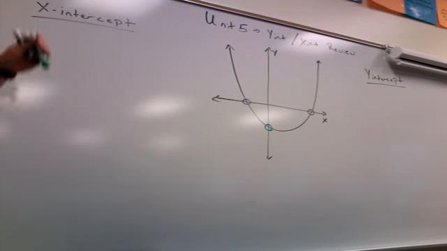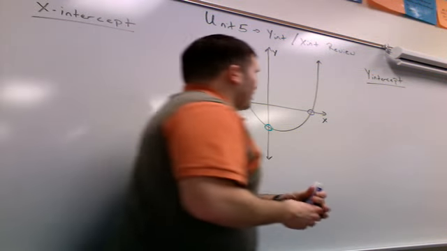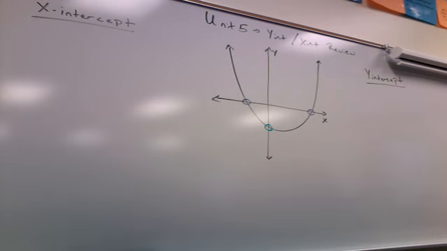So Unit 5, we're going to start off by reviewing X-Intercept and Y-Intercept. Now in Unit 5, we're going to talk about parabolas a lot. So I've drawn a parabola on the board. Our review today of X-Intercept and Y-Intercept, though, we are going to use equations that make lines. Okay? But look at the parabola.